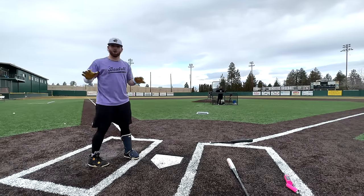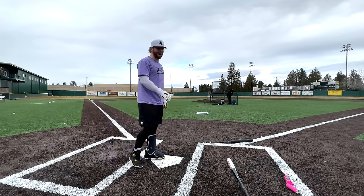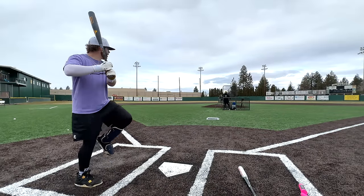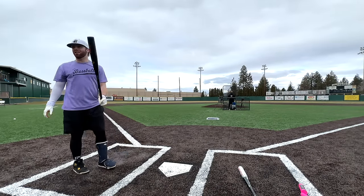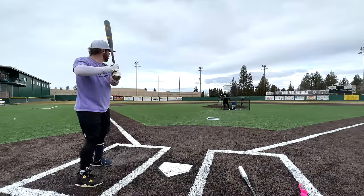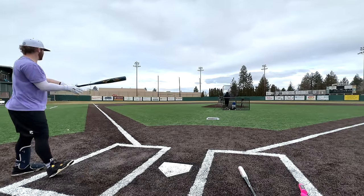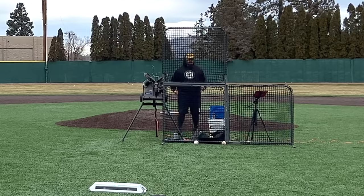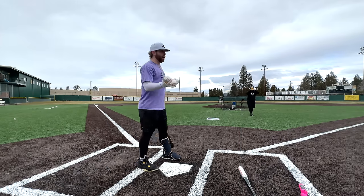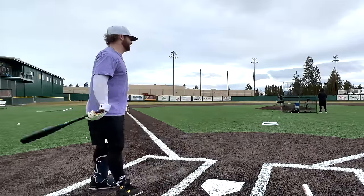Now let's see if the Japanese baseball is harder or softer than an American baseball, since the bat is already way hotter. Switching to the Japanese balls now — they feel harder. First swings immediately reading 110 mph. These balls are incredible. If Shohei Ohtani was hitting with this bat and these balls, he'd be doing 125 to 130 miles an hour honestly.